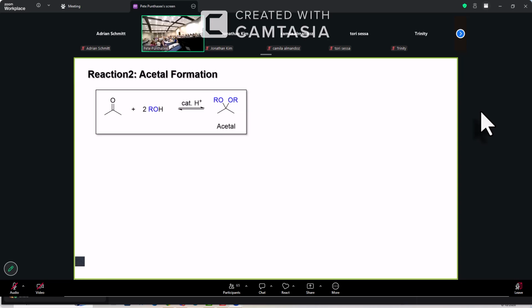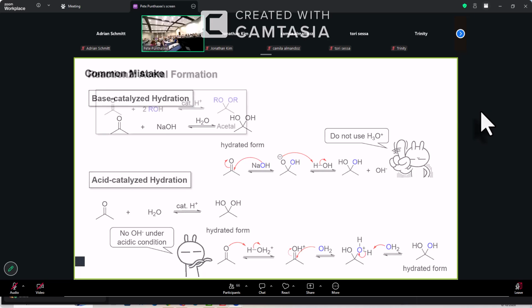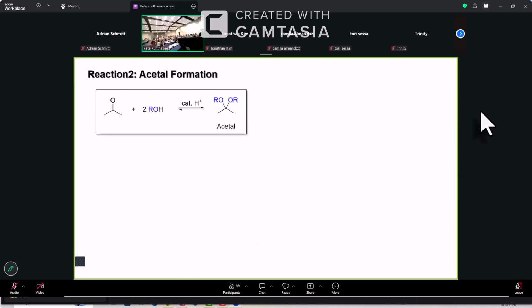The reaction occurs between an aldehyde or ketone and an alcohol. How many alcohol molecules attack the ketone or aldehyde? Two. I'm going to go back one slide. You're going to end up with two water molecules. Can you see that? Very similar. You end up with two alcohol molecules making an ether basically. All right, but anyway, we call this an acetal.